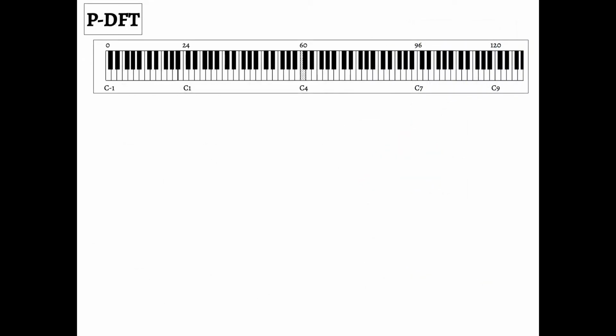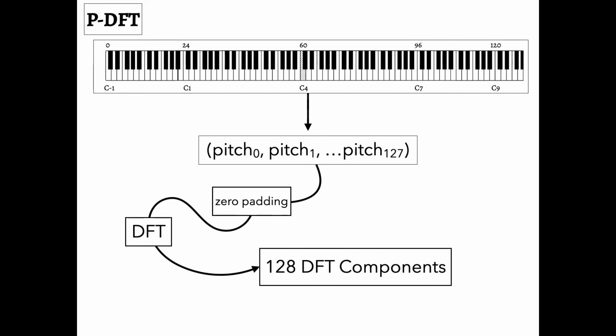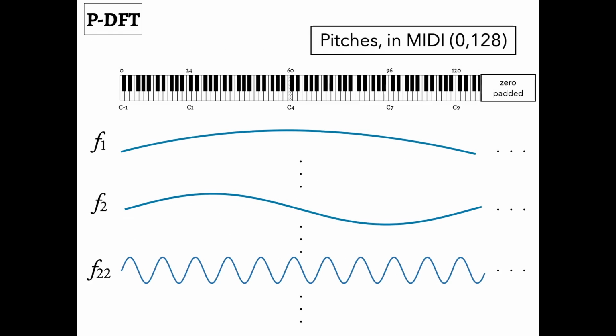So first, how is the PDFT calculated? Well, we can code pitches in terms of just their MIDI values, and then make a vector of whether or not each note is in the chord, and that'll be of length 128. To avoid wraparound effects, we'll zero pad it by just adding another 128 zeros to the end, run it through the DFT, and then we end up with 128 components from our 256-length vector. And then of our resultant components, the first component would correspond to just a single big division of the whole space. And the 11th would be an 11-part division, and so forth.